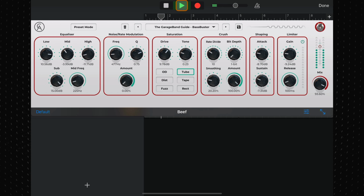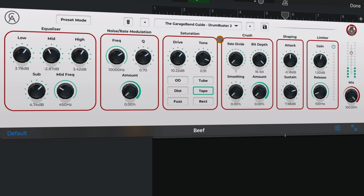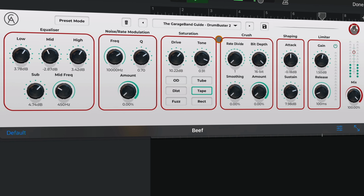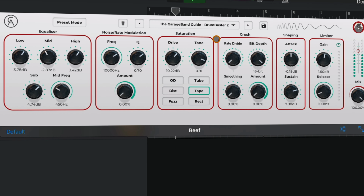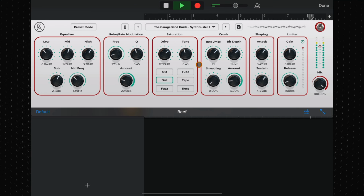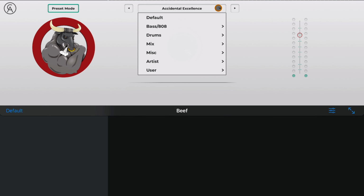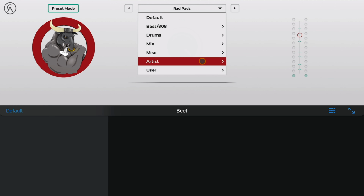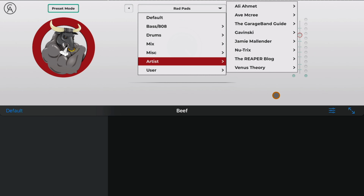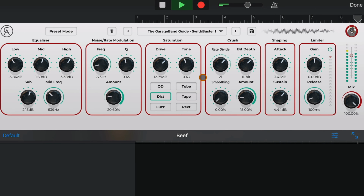If you're a fan of adding some gnarly, trashy flavours to your sounds, then this will be right up your alley. Capable of adding a little bit of grit to things like drums, or completely decimating bass sounds, or pretty much anything for that matter. Beef is everything you could ever want in a saturation effect. It's big, bold, and unique, and whether you prefer to get your hands dirty and design your own sounds, or just want to dive into the over 40 onboard presets, you'll definitely enjoy getting stuck into Beef.